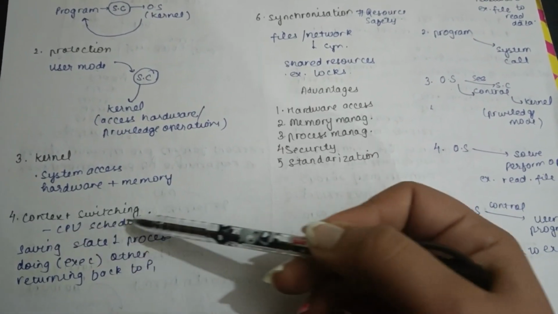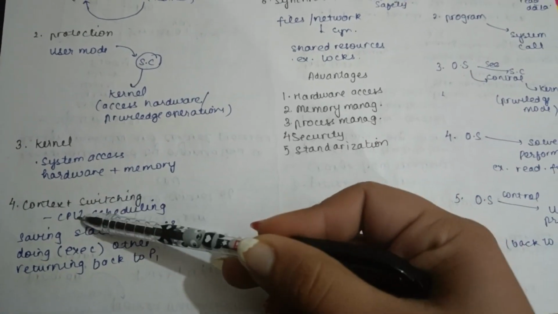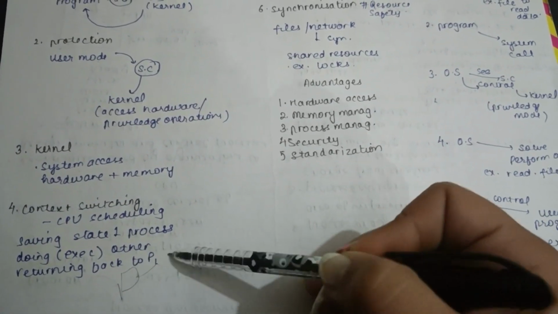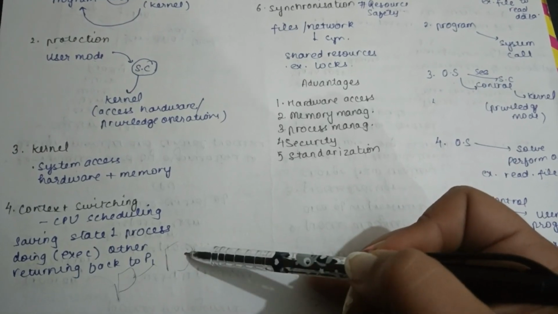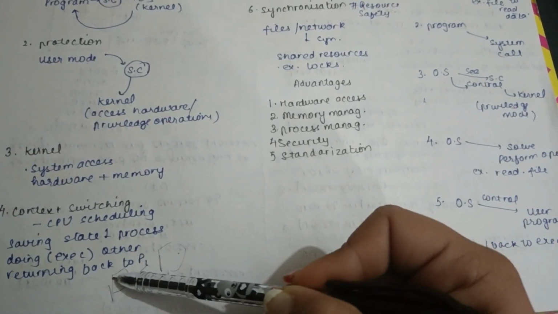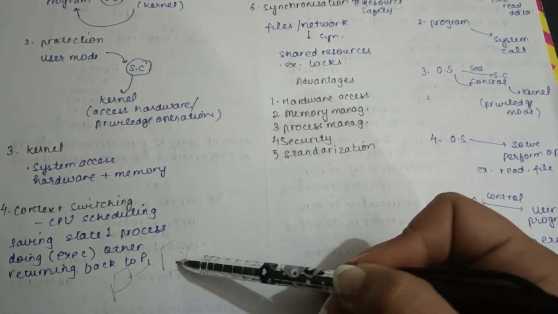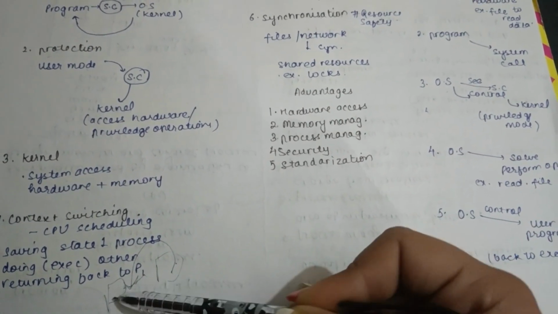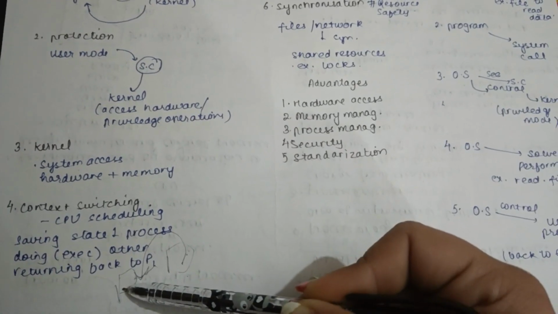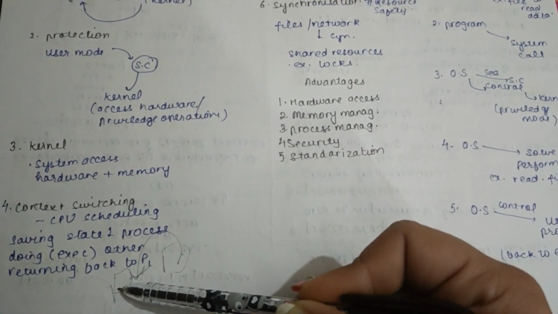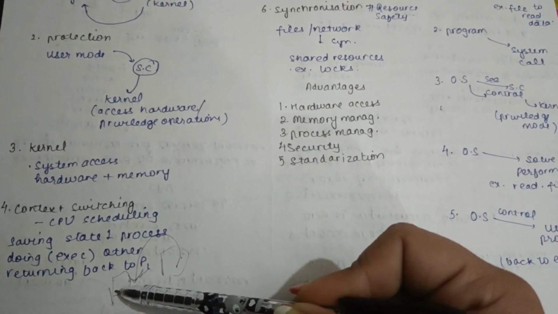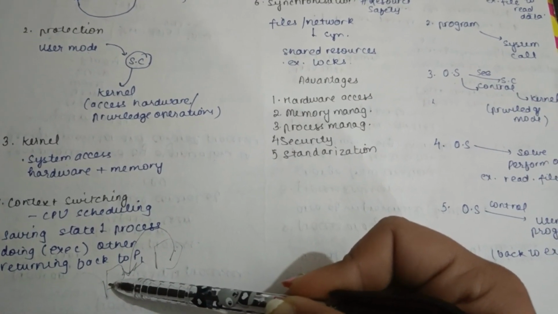Then we have context switching. It is ideal in CPU scheduling. For example, if we have to change from one process to another process. Say this process is of higher priority and we were already running the other process. So it is the duty to shift that process into the ready queue and make this one run earlier. That happens with CPU scheduling, so context switching is only possible if we have preemptive scheduling.